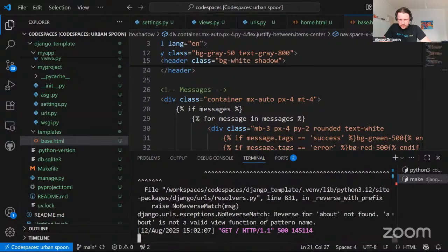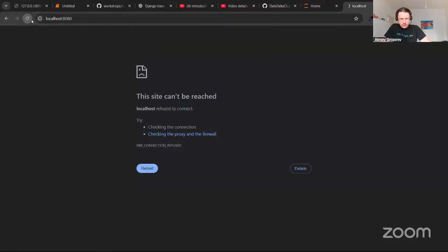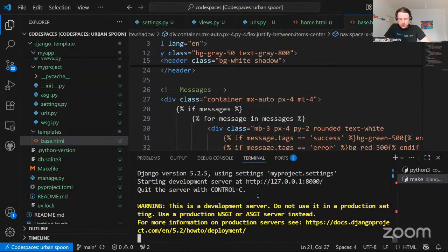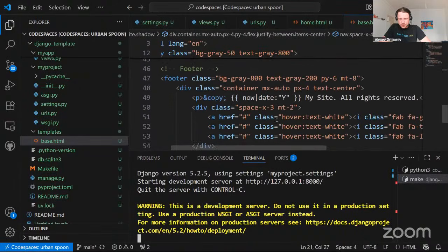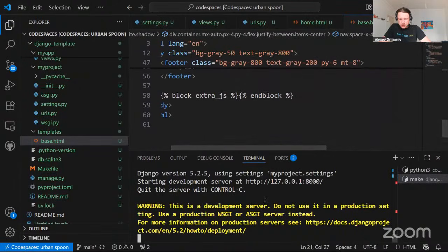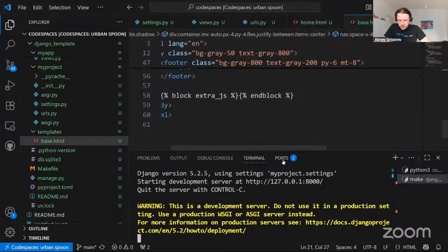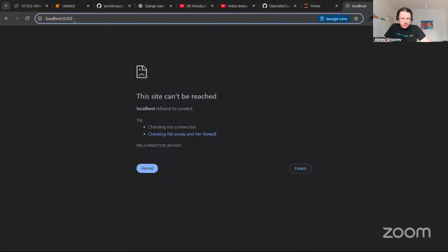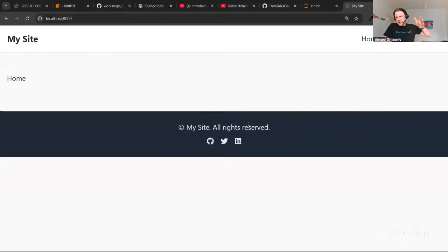Does it still have problems? Let me restart it. Hey, what's the problem? Am I using the wrong port? Of course. Yeah, wrong again. Okay, I think it's reasonably good. We'll just go with this one.